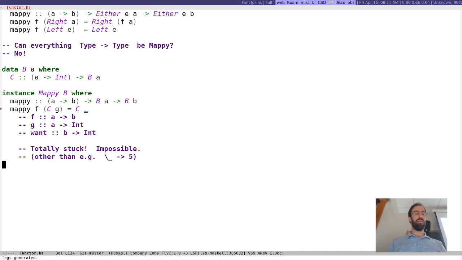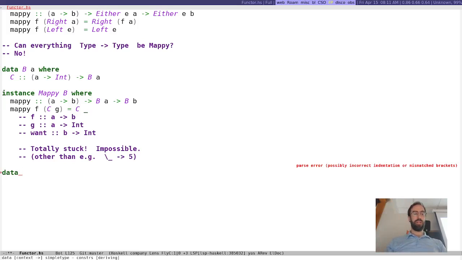So as an aside, I'm not going to go into this because it's kind of a tangent, but I'll mention it if you're interested. There is actually a different class. It has different names. You could call it anti-mapping or something, where you take a function from B to A, and then turn something A into something B. You can make this thing an instance of that. So if you have a B to A function, you can turn one of a B A into a B B. I'll let you think about how that would work. But again, that's a tangent from where I want to go, so we're not going to talk about that.